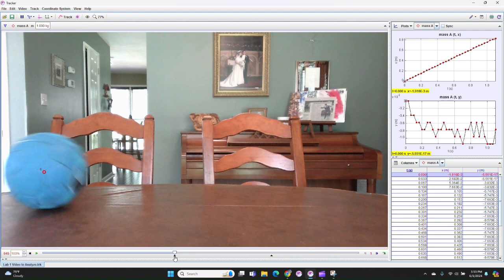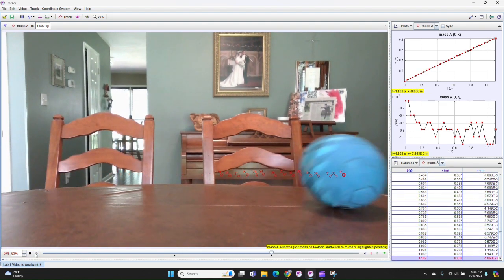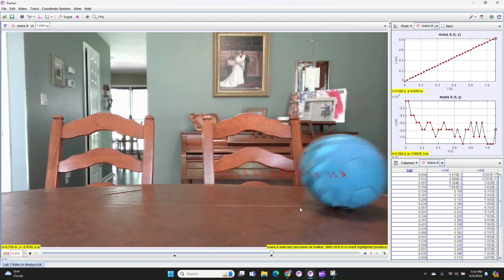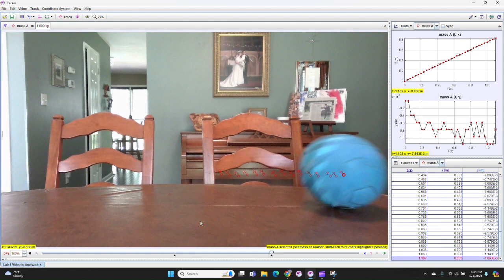What you cannot see before this first frame is my hand accelerating the ball to its initial velocity, and we're going to end the clip as the ball rolls out of the frame. When playing it, you see the ball's center of mass with red diamonds as it rolls across the screen, and this produces a chart where we have the time of each position of the soccer ball as it rolls across the screen. It's important to note that the length scale for this video was calibrated by using the length of the soccer ball, which is 22 centimeters, and we define the positive x-axis as pointing to the right and the positive y-axis as pointing up.